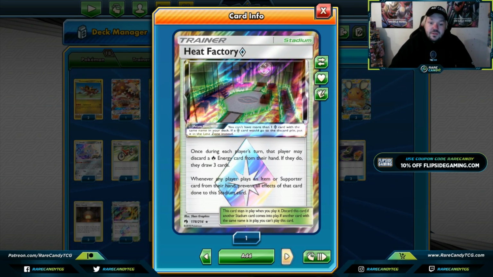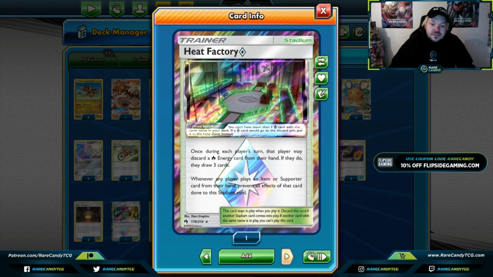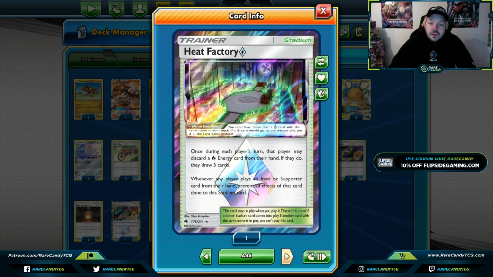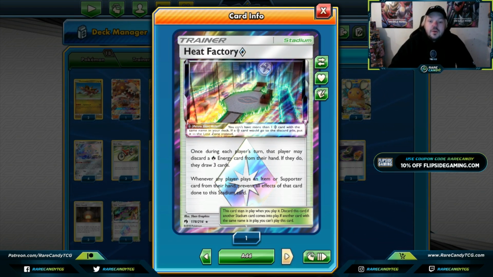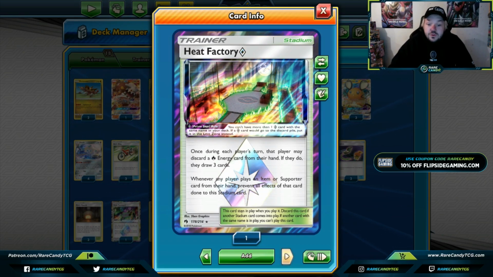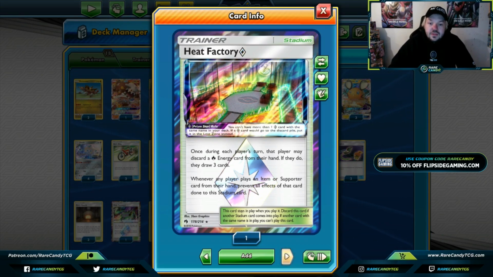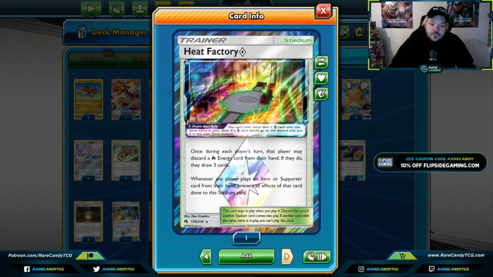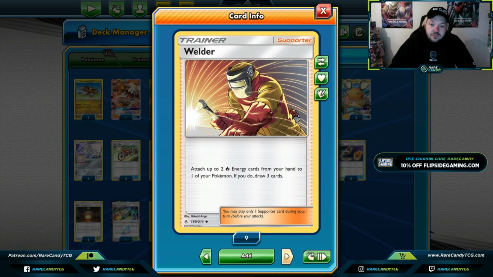And next up is Heat Factory. We're only allowed to run one of these because it is a Prism Star. Dump a fire energy from your hand, draw three cards. And it's hard to bump this out, obviously, since there's no Field Blower in our new post-rotation format. But if there's anything in the future that can get rid of this, then it's going to be much more difficult to get rid of. So, got that. Welder, as we explained, attach up to two fire energies and draw three cards.